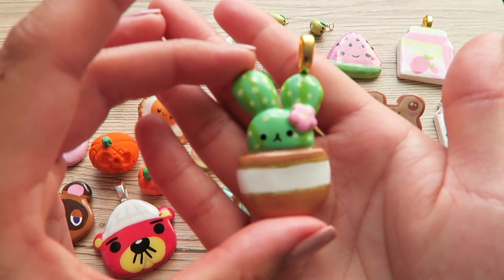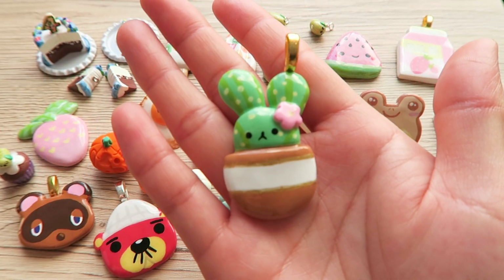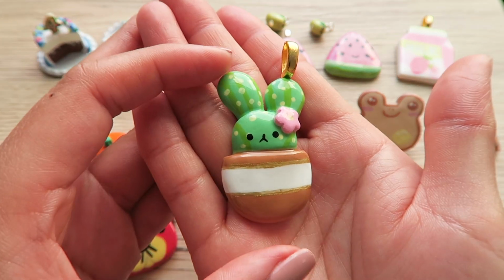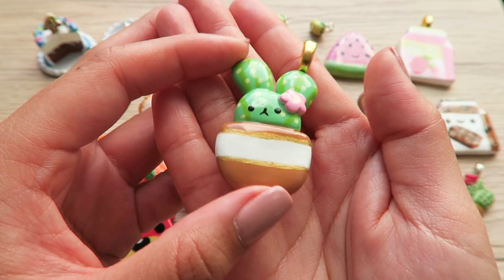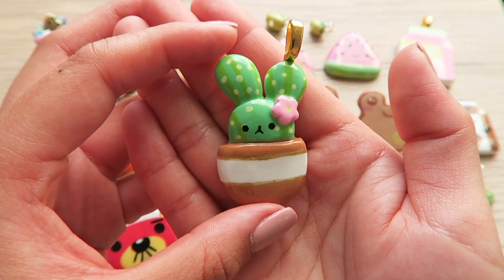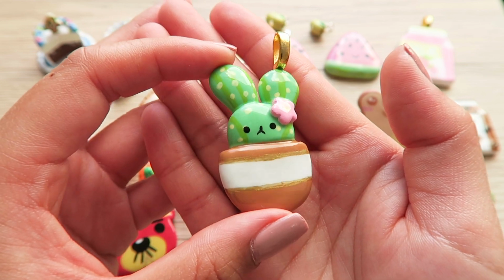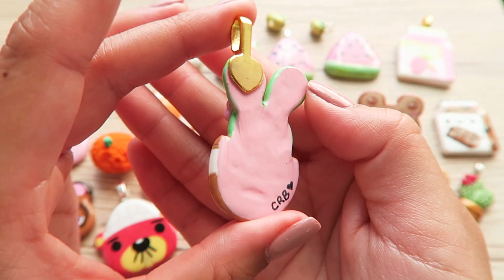And then the last flatback painted charm I had made is this little bunny cactus. I really love how this turned out. I like the little gold detailing on the pot here. Little face, looks like Malong the bunny. Has a gold bail in the back.